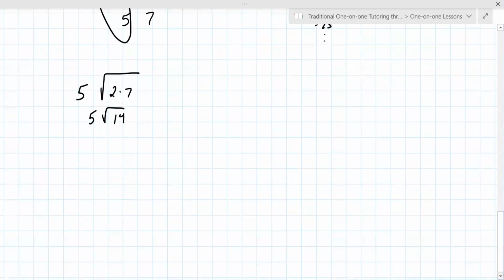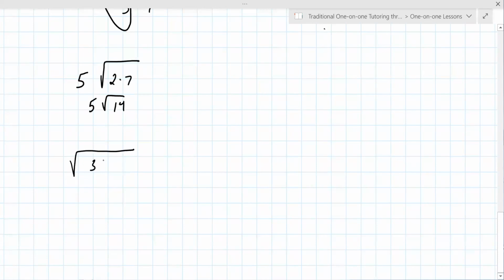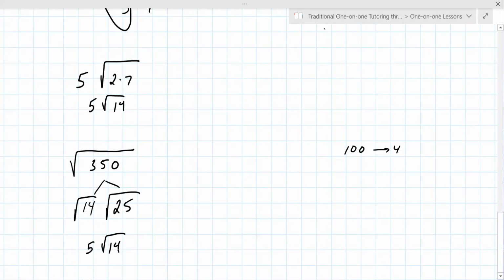But if you're just on that day, and you say, oh, I got it, you might figure out pretty quickly that 25 goes into this, but how many times? Well, 25 goes into 100 4 times, and there are 3 of those, so that's 12. 50 is 2 more, so that's 14. So you might be able to do this and very quickly get to the same answer.